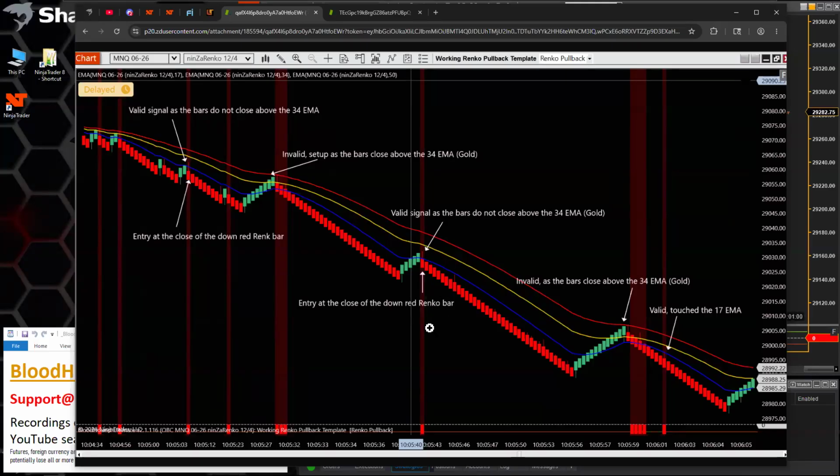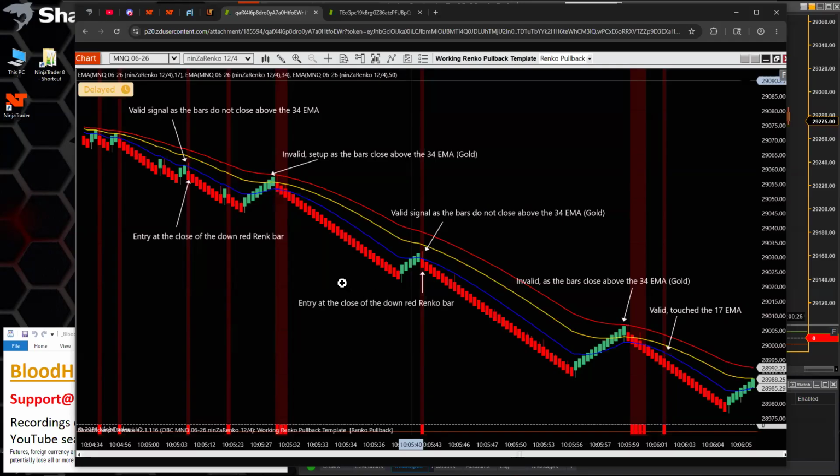Oh, okay. So the gold is the EMA 34, even though it's pointing at the red line. As long as price does not touch the middle moving average, the EMA 34, then the setup's good. But if it does touch, like here, then the setup is invalidated. That's really kind of the key to the question here.